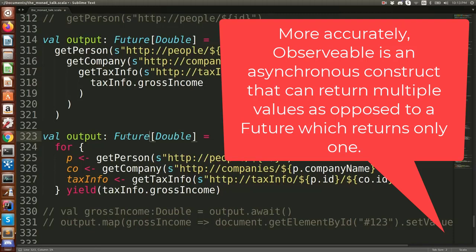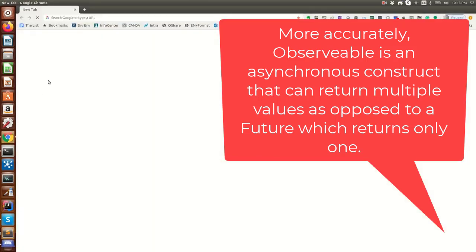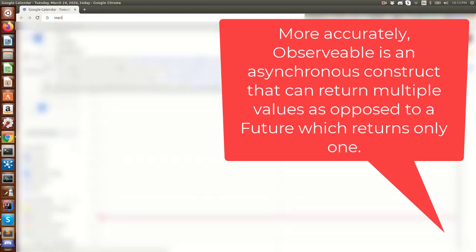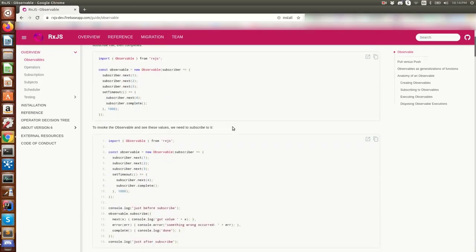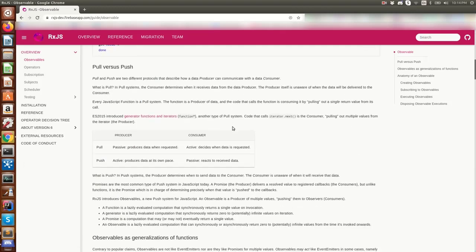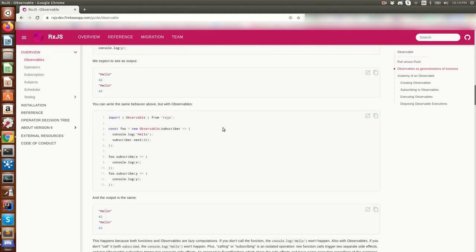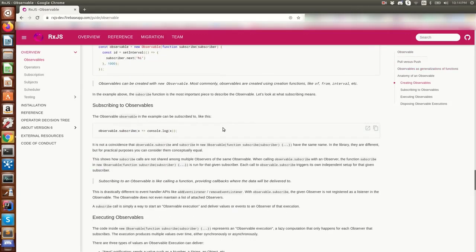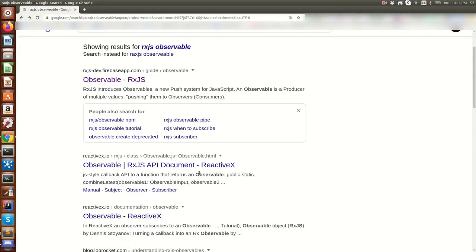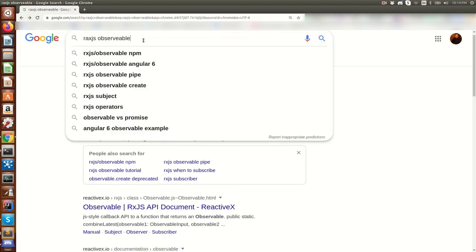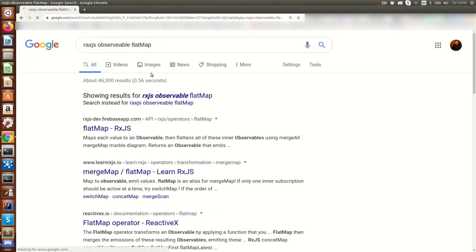You can actually take a look at RxJS observable. I haven't actually used RxJS a lot, but I've used RxSwift extensively, and a little bit of RxJava.